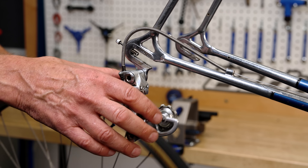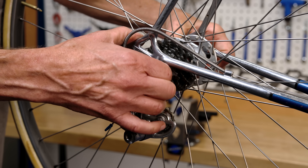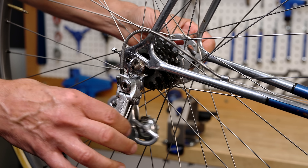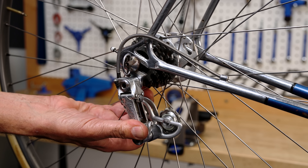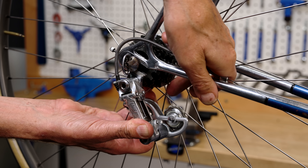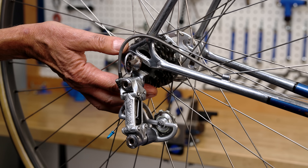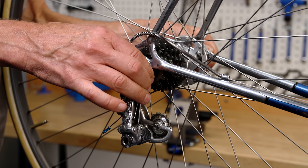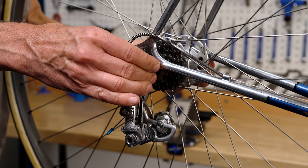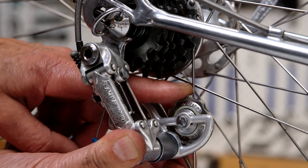On these older rides, our first shift adjustment is actually how we mount the rear wheel in the bike. This type of rear derailleur lacks a B-screw to move the body and upper pulley relative to the sprockets. However, we can still get some of that sprocket-to-pulley adjustment by using these long dropouts. Moving the wheel forward moves the sprockets closer to the guide pulley, which for us is an 18-tooth sprocket — we will want to move forward in the dropouts to get a better pulley-to-sprocket gap.